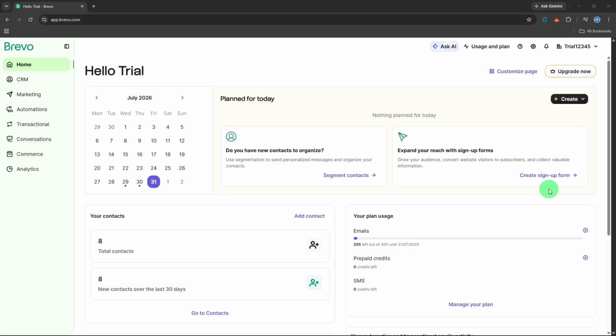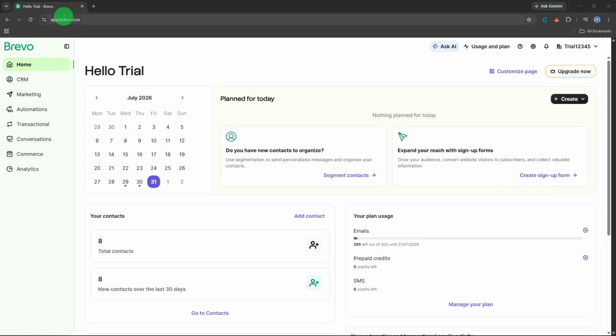To trigger an automation the moment a contact is added to a list in Brevo, you set up a workflow entry point using the contact added to a list trigger right inside the automation section. It's one of the most useful tools for hands-off enrollment, and I'll walk you through every detail now.